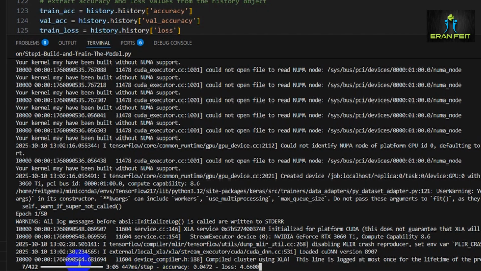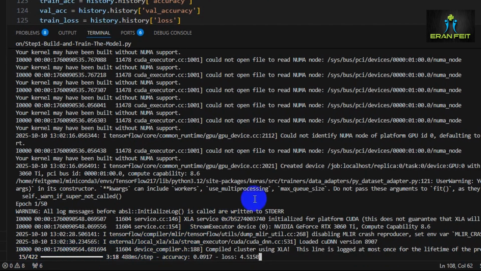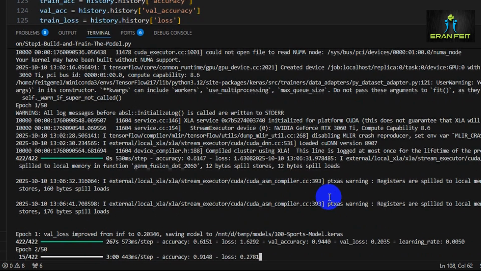And here it starts. We can see this is our first epoch. We can see the progress, and we can see the accuracy live and the loss live. In this part I move to a fast forward, so you can see the progress of the training.